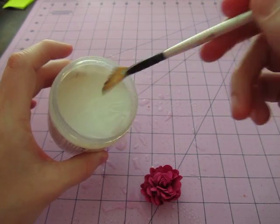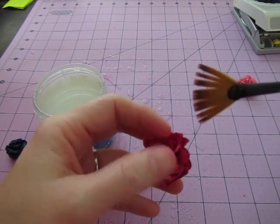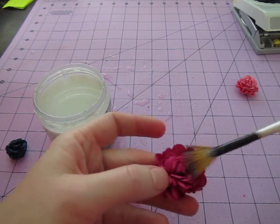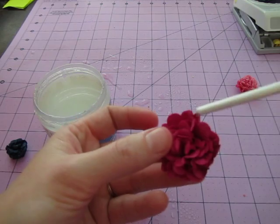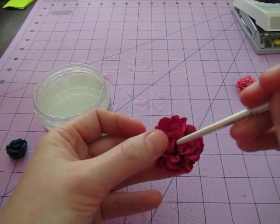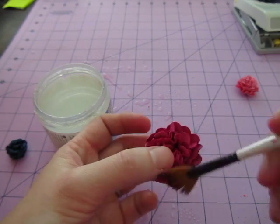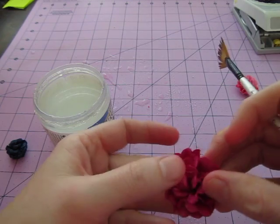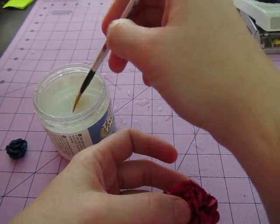So anyway, I like to use this fan brush here, and I just dip it in just a little bit, because like I said, this stuff is so thick. And just really quickly go around it. And like I said earlier, it doesn't matter what kind of brad you use, because you cannot see it down there. However much you want to put on there, I just go over it a few times.